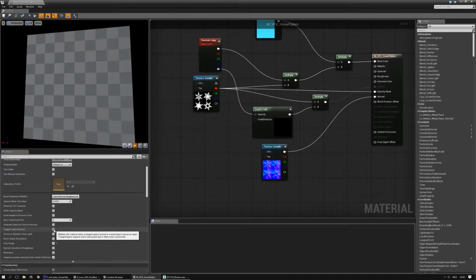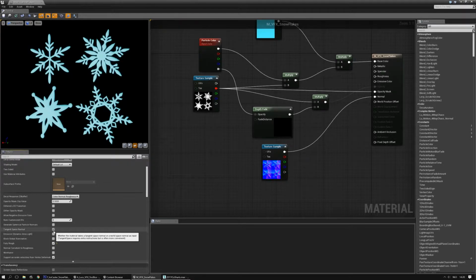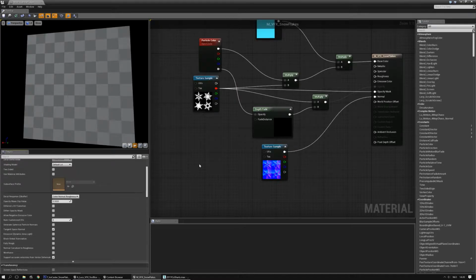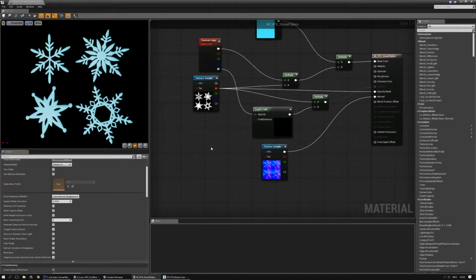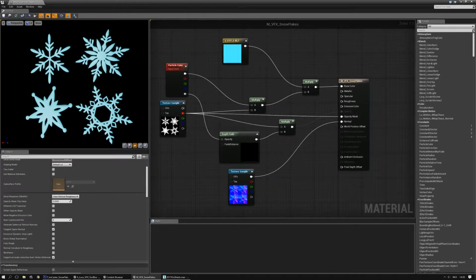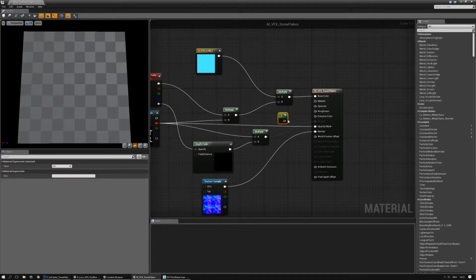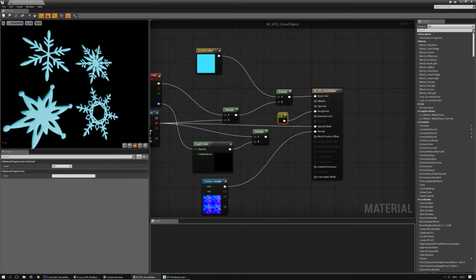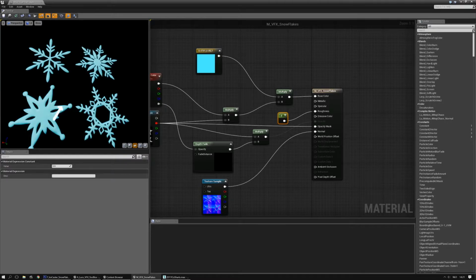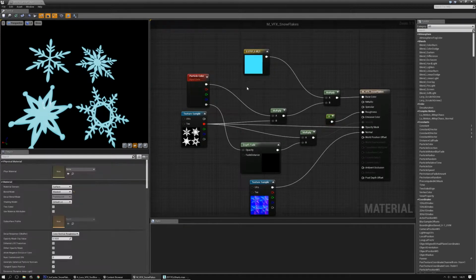This is actually tangent space normal map, so I need to enable that. And fully rough, I also need to disable. Because I want them to be really nice and shiny. There. That gives it a very nice shiny look.